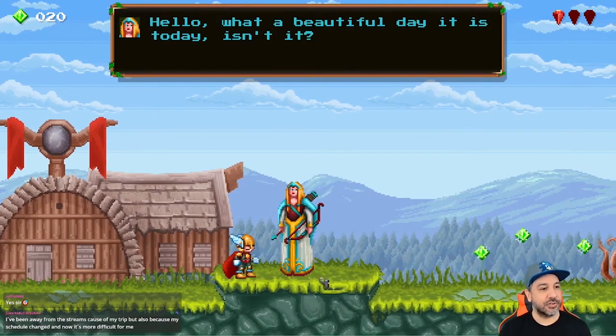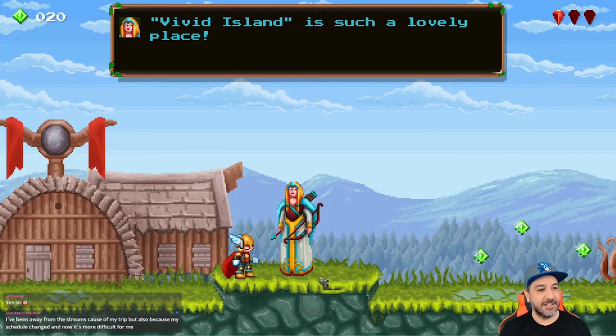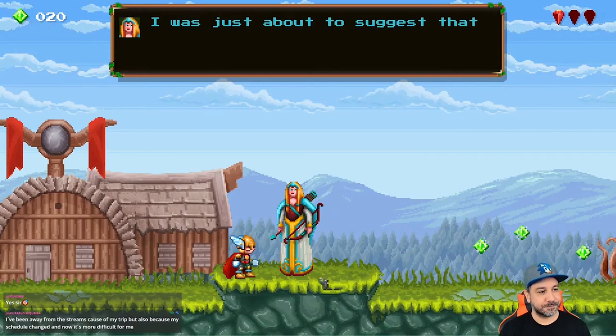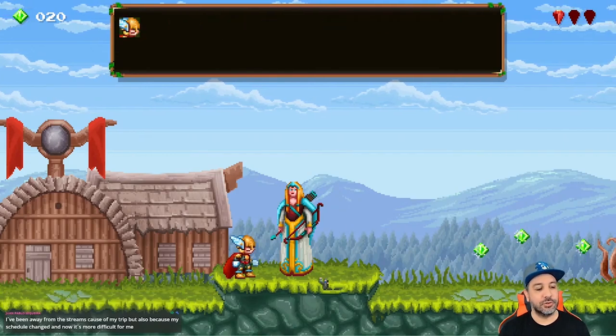Hello, what a beautiful day. A vivid island. It's such a lovely place. Do you mind if I play outside? I was just about to suggest that to you too.